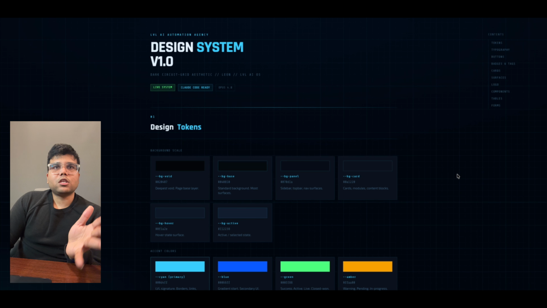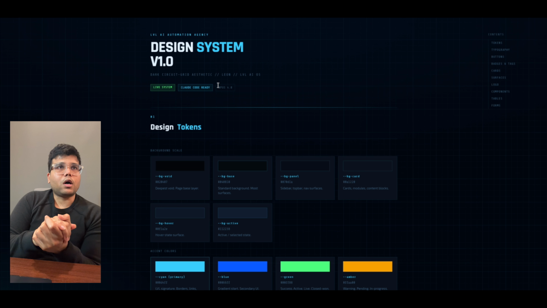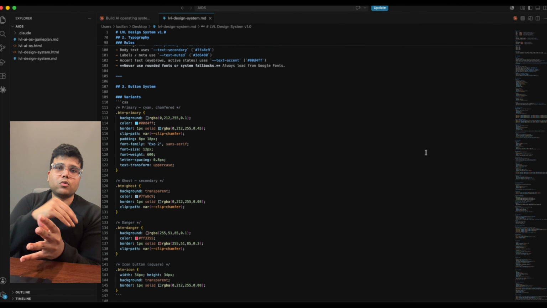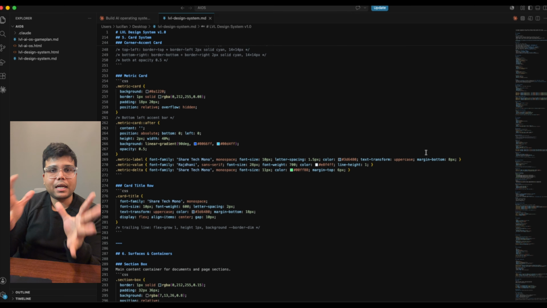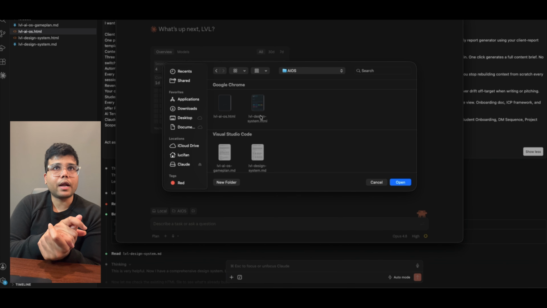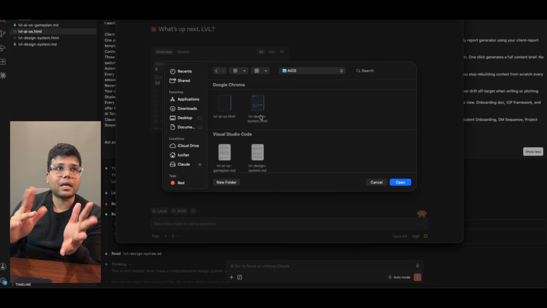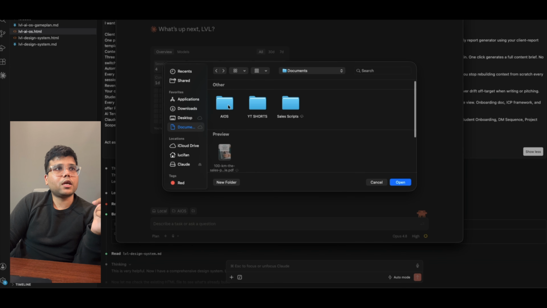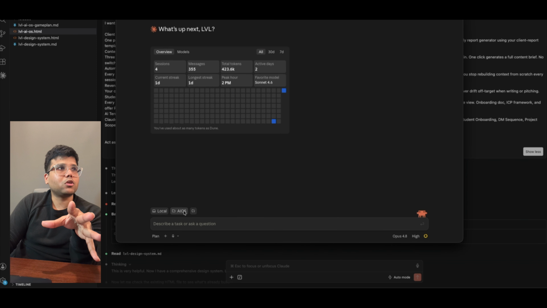A design system file is what you can see on the screen right now, and a design MD file is an HTML version, for how Claude responds to the output. You need to have your brand templates generated using Claude, and Claude needs to have some idea of what layout you want your agentic operating system to be built around. So that's what you can see on the screen. Your main folder that you give access to Claude Code should have your design files inside it. That's the main thing you need to note.